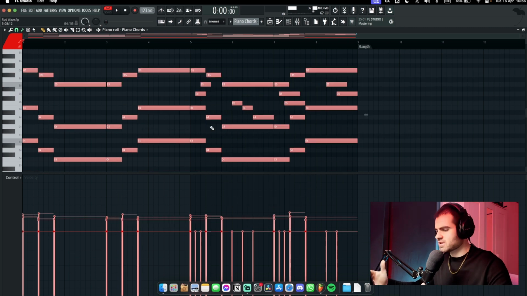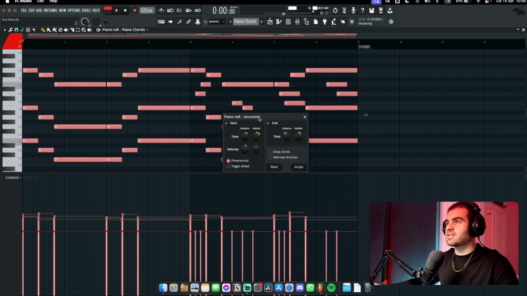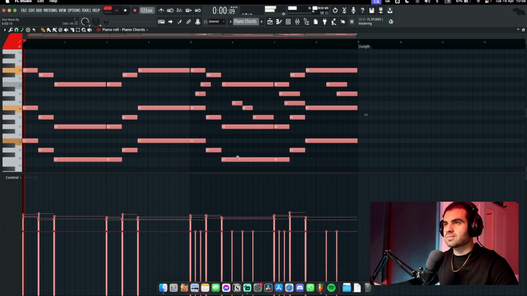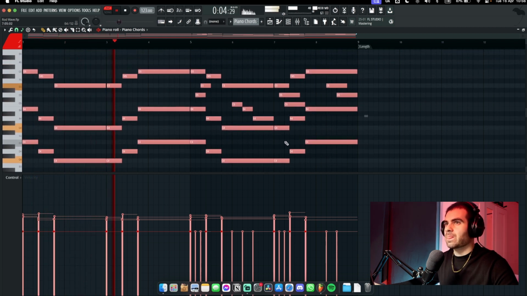And afterwards you want to simulate a real piano. So in a real piano, we don't play all the chords at the exact same time. We play them a little strummed. So we can do that in FL Studio as well by pressing Option S. So now we got this strum riser right here, and just play with the time and the tension. And this is gonna get us that strum effect. And now we got that really sad feeling.